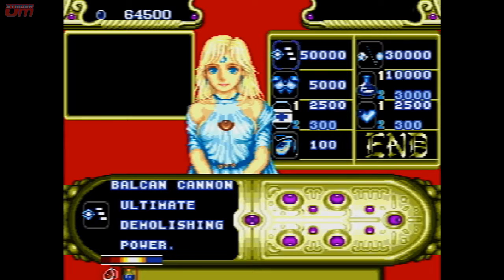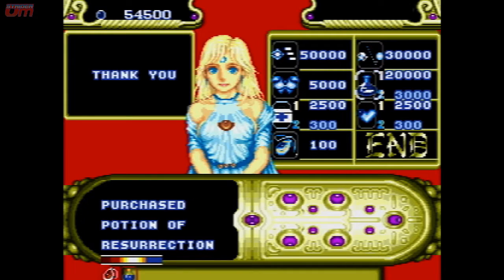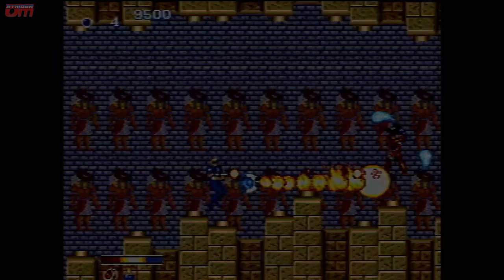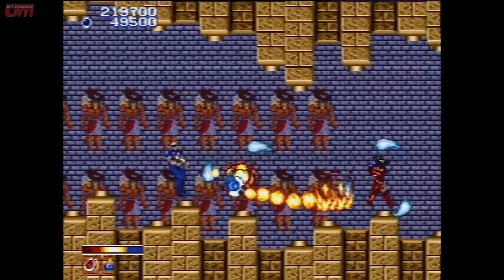Now, there's another weapon here, the Bouncer. It's okay, but on certain levels, it's basically a weak turret, while on the other levels that have walls, it's decent. But then we need all the upgrades on the final level, so we won't be changing the weapons here.